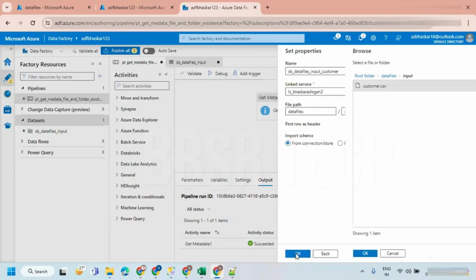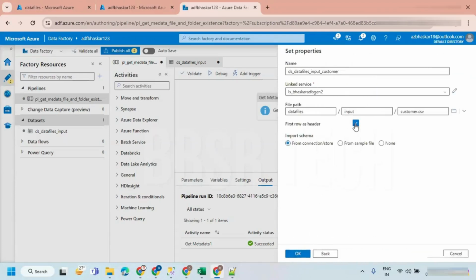Let's take customer.csv. And first as a header, you don't need it because we are just checking existence of it. Even if you keep, that's not a problem. Let's make a none here. Hit OK.